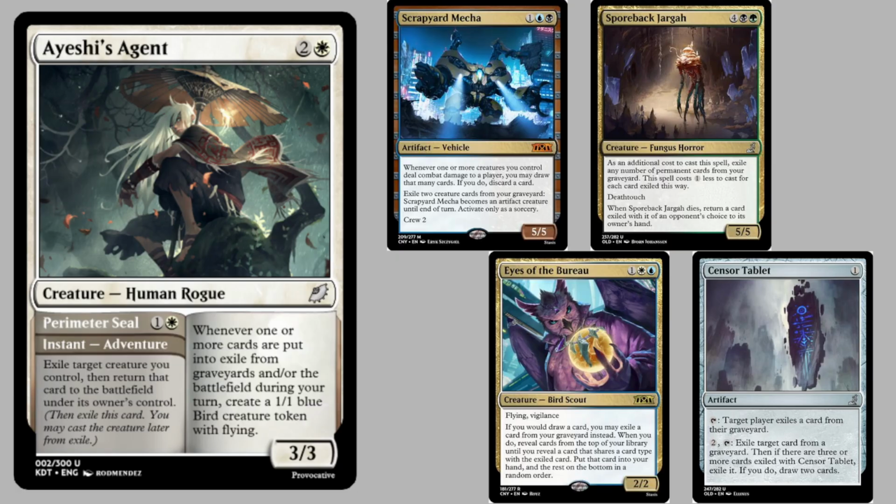Scrapyard Mecha and Eyes of the Bureau, as well as individual exile pieces like maybe Sporeback Jarga and company. I'm most curious to see if this will result in an uptick in the use of Sensor Tablet, who I'm just realizing why that was visible last slide. That was a mistake on my part. It had me a little confused. As a repeatable way to pick off cards from the graveyard, with Ayeshi's Agent giving an in-deck reason to want Tablet in the main, and Tablet helping to keep graveyard synergies in check. Got through it, a bit sloppy, but we got there.